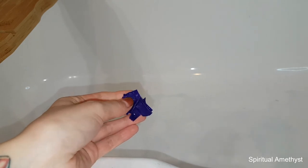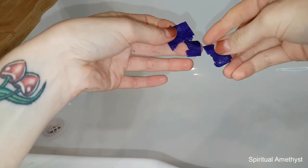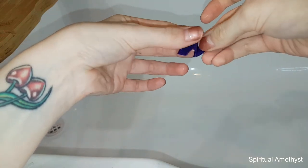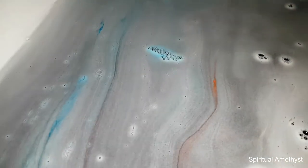I'm done with my bath, and the water did actually turn more of a dark, deep kind of galaxy blue at the end. Just a little bit of water left in the tub. Otherwise, nothing to clean up. Here's that little piece of paper. Didn't exactly hold up as well as what I was hoping, but then again, I was kind of in the bathtub for probably over an hour.